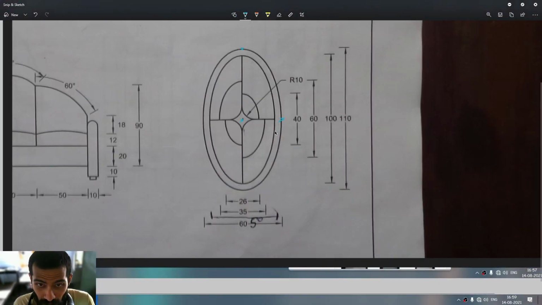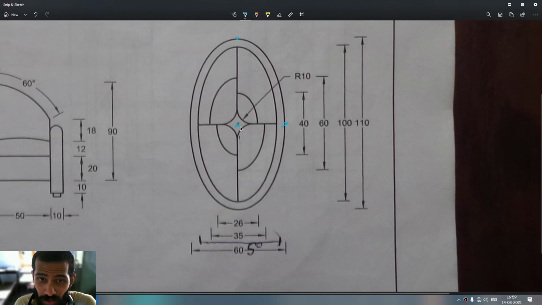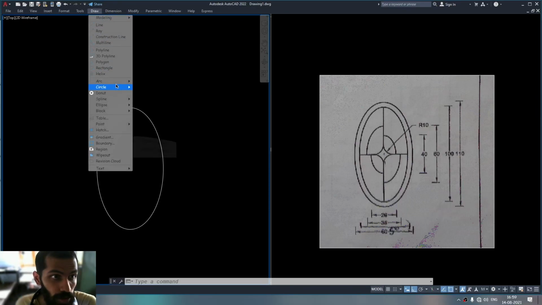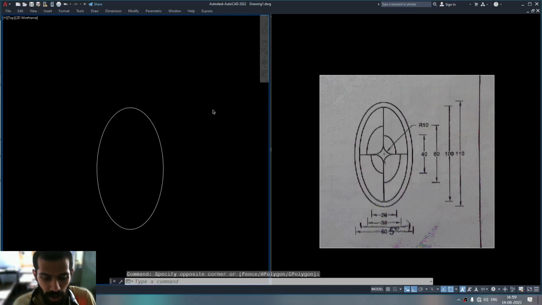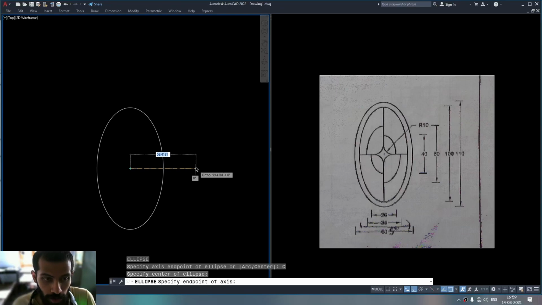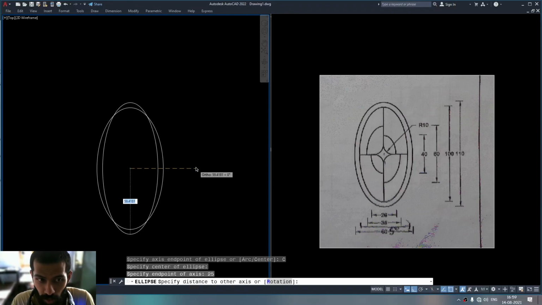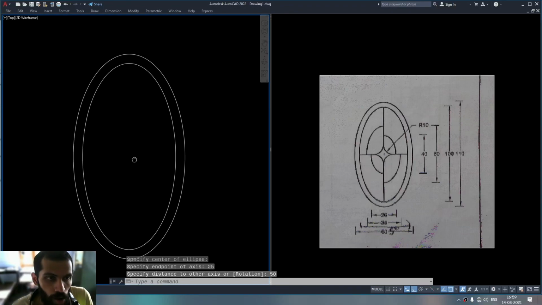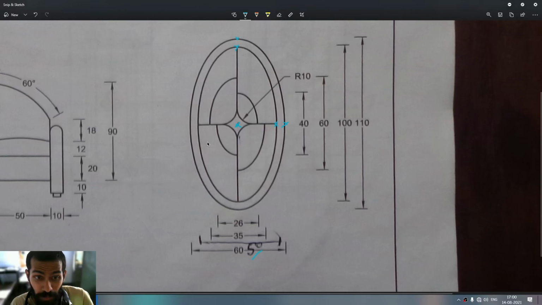Now let's get into the second ellipse, which is the same procedure. The first point is here, the second point is here, and the third point is here. Let's draw this using the dimensions. Half of 50 is 25, and half of 100 is 50. So the same procedure: ellipse, command EL, and go for center. Now pick up the first point here. Show the direction, that's half of 50, which is 25, and the height goes to 50. That's it. Right now you have concentric ellipses.